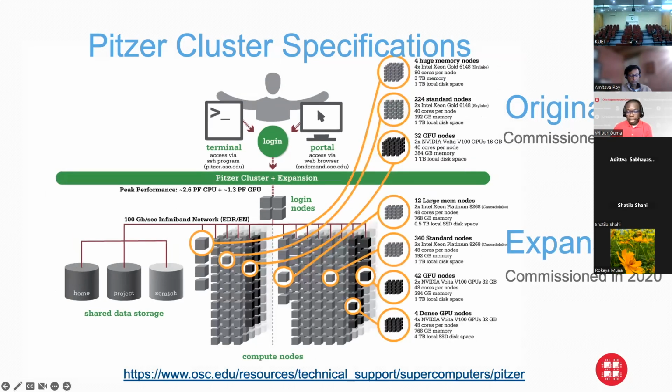And as I mentioned, Pizza was expanded in 2020 to include additional standard nodes, additional large memory nodes, and additional GPU nodes for analysis. So most of these other nodes are for specialized pipelines, but you can still request access to them. For example, if you have a pipeline that is using GPUs for acceleration, you can request access to GPU nodes on Pizza to speed up your analysis. So that is the hardware that we have, mostly Pizza and Owens. We have another cluster that is called Ascend. It's mostly GPU heavy. It's not available for general use. We just provide access to the Ascend cluster upon request for specific pipelines.